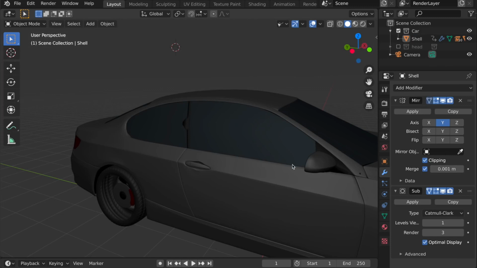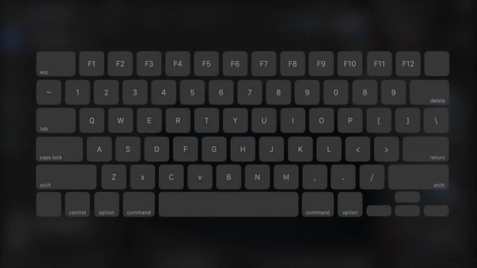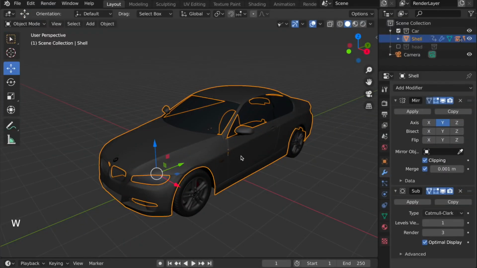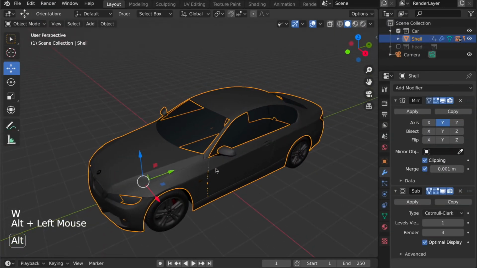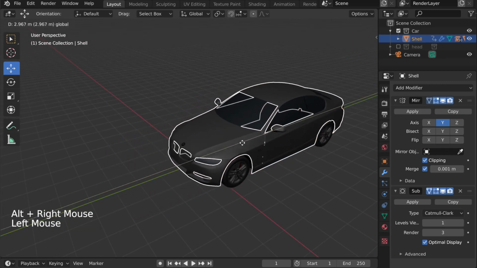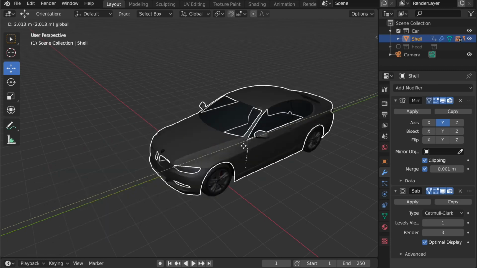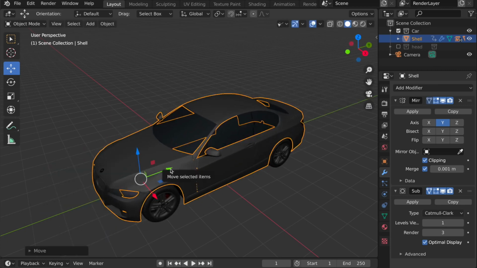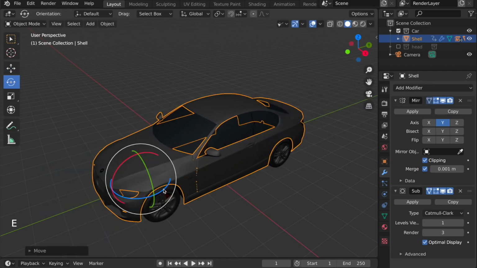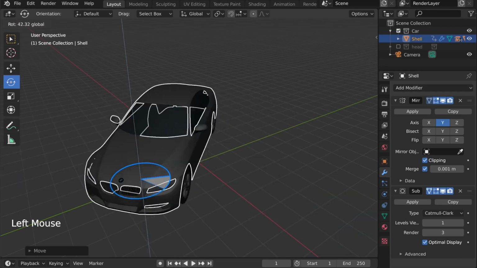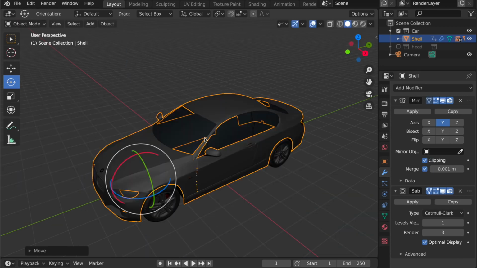Now, to do basic transforms, we use the Q, W, E, R, and T keys on the keyboard, which are nicely aligned in a row. It works like this. You select an object, in this case, press the W key, and you get the move gizmo, which you can pull to move the item. You can hit E, and you get a rotate gizmo, or you can hit R and you get the scale gizmo.